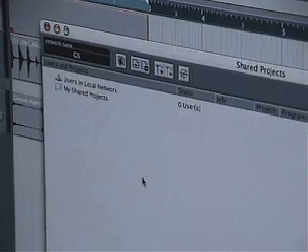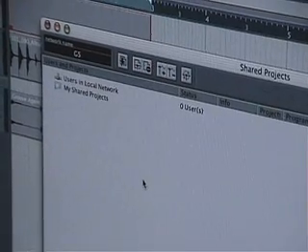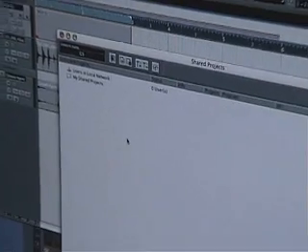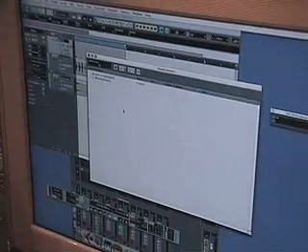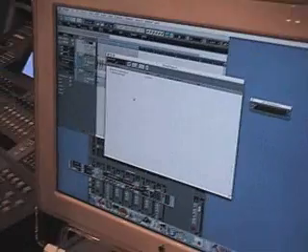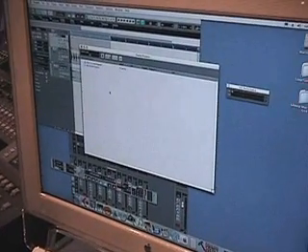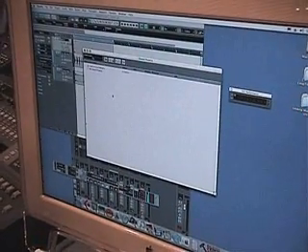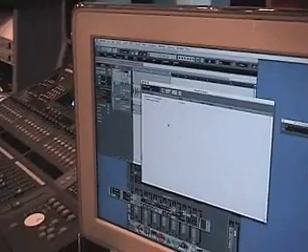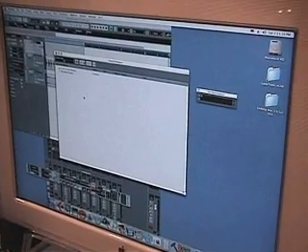On my machine, a completely separate computer, I could then log into their project. We're both working on the same project at the same time. This is essential for post-production, where you've got, for example, three guys working on the same project at the same time. You'll have a sound effects guy, a dialogue guy, and a music guy, and maybe even a scoring guy and a Foley guy on top of that.